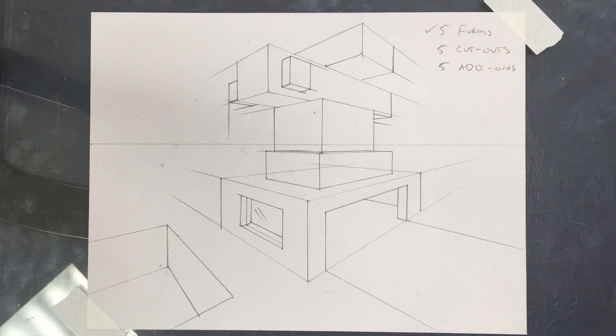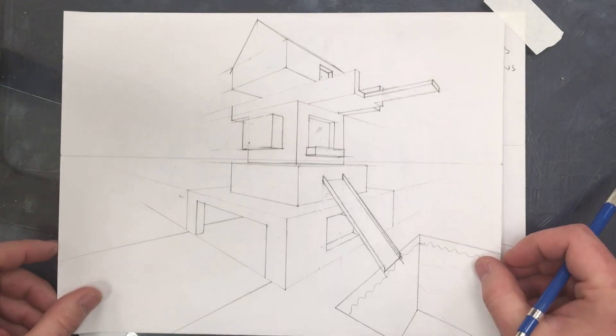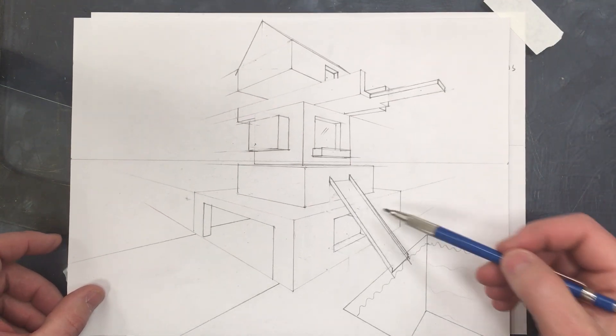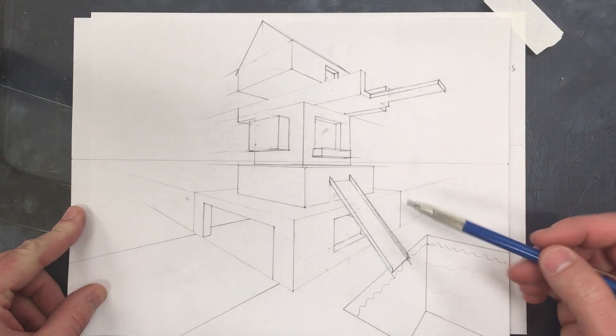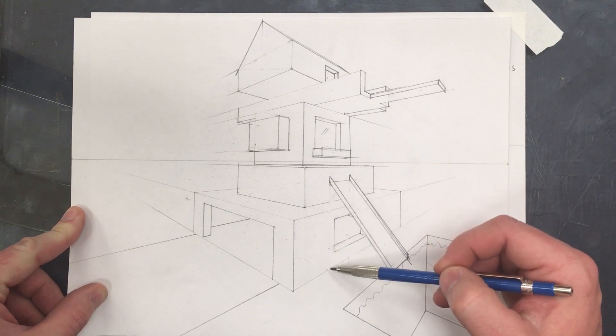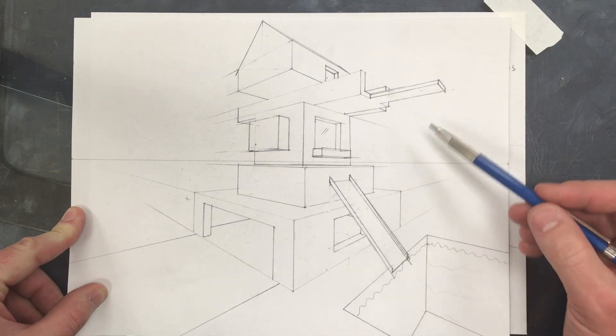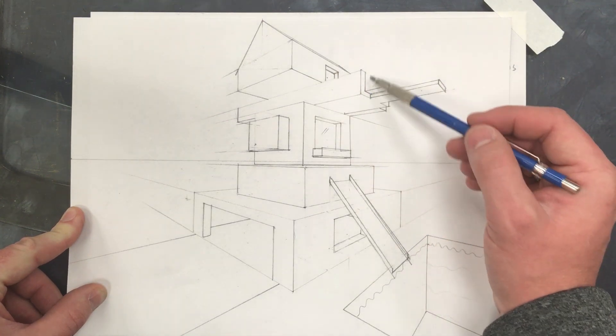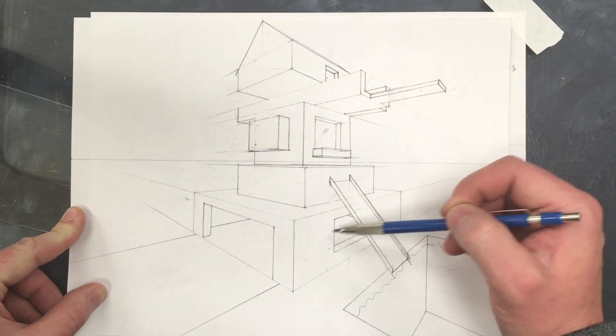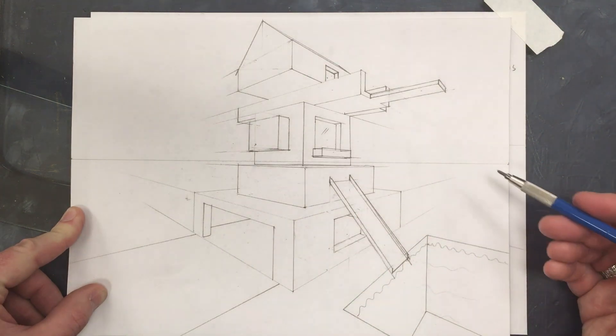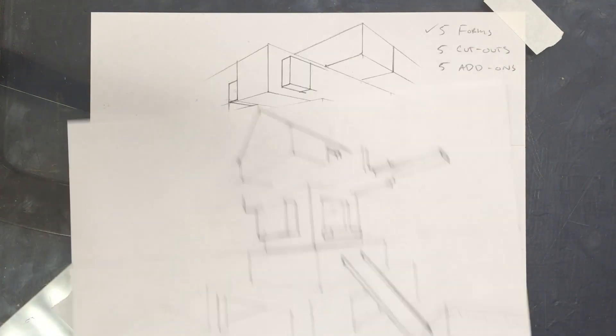Some examples that we happen to draw in class. Here's one. You need the old swimming pool. Somebody wanted a slide, so we figured out how to do that. It starts out with a simple box that's in perspective, and then just simply connecting the corners. Diving boards, you know, cutouts, shapes. The possibilities are endless.